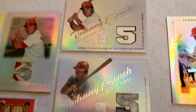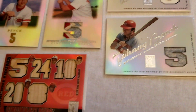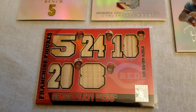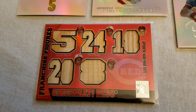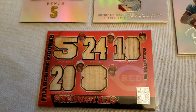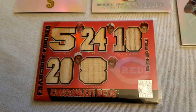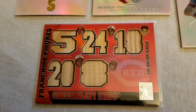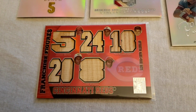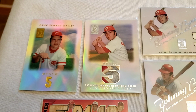And there's the 2 different versions of the relic cards, stenciled to 5. And then there was this Franchise Figures that had some of the greats of the team history with bat relics, and they're stenciled to their uniform numbers. This is another tough card that doesn't show up very often. I'm thinking the patch and this one, maybe 10 were made, give or take. But I just know they're very tough.